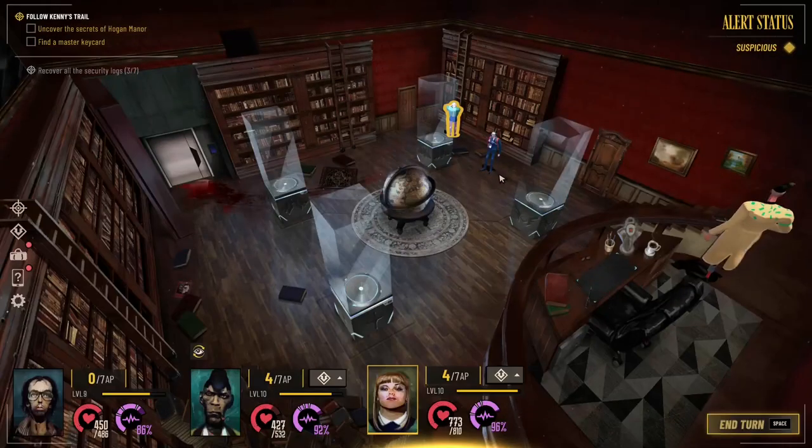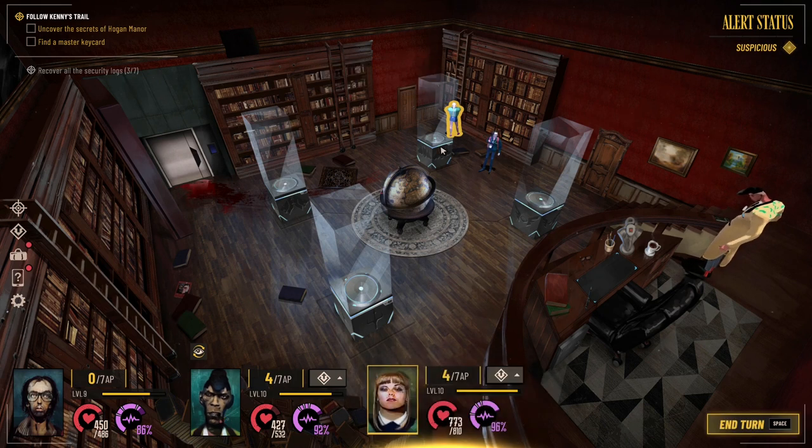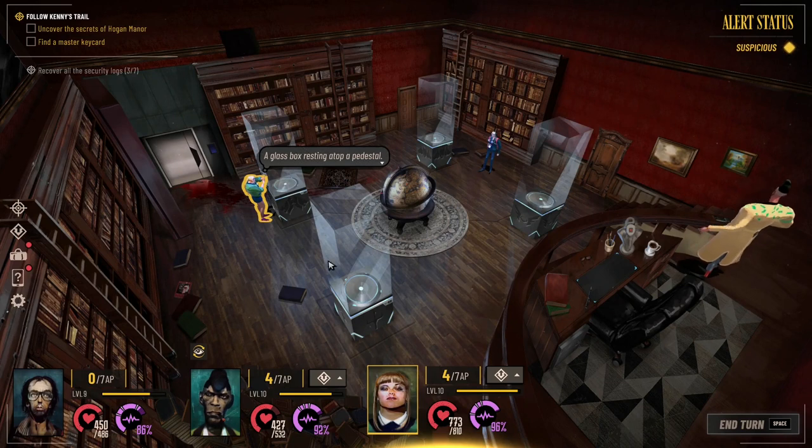Let's search the rest of this room. Some grenades. I already searched here. I already searched there. Magazine, let's take a look at this magazine. Very weird one. And let's examine all these statues.